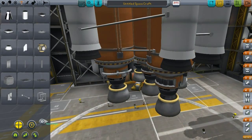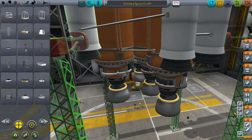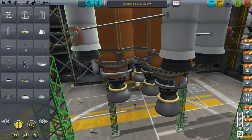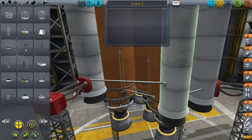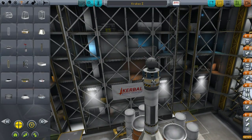Right, nearly done now. Let's just attach some of these launch gantries. That should be enough to hold it. And let's give it a name. This is going to be the Kraken satellite. Theoretically, Kraken 1, actually, I foresee there being multiple versions again, but the aim of today's episode is to launch an unmanned satellite, this fucker, into orbit.